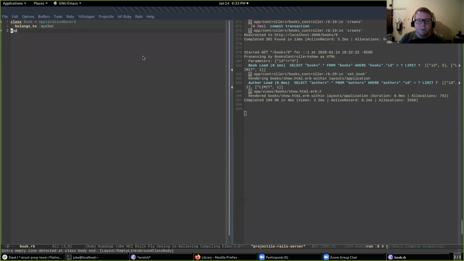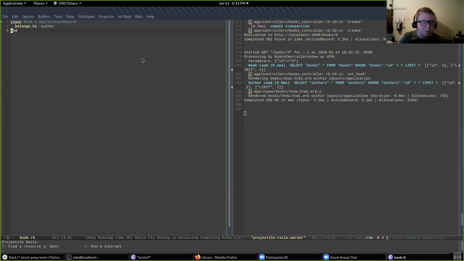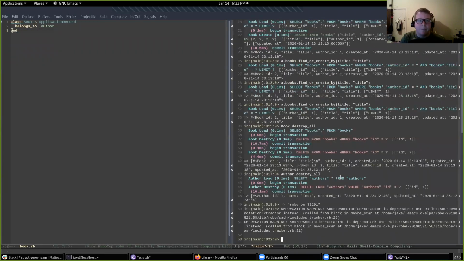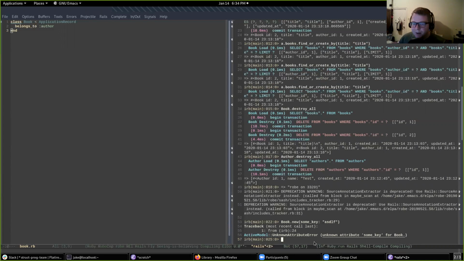So if we pause for a second, let's pull up our Rails console to better experiment. If I want to create a new book and use some key with just some old value, I'm going to get this unknown attribute error. What that really means is that Active Record wasn't able to find a setter that matched that key. It doesn't have to be a column.